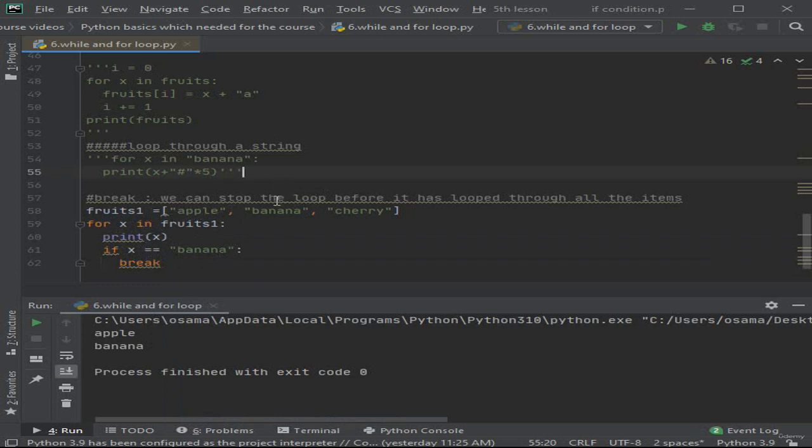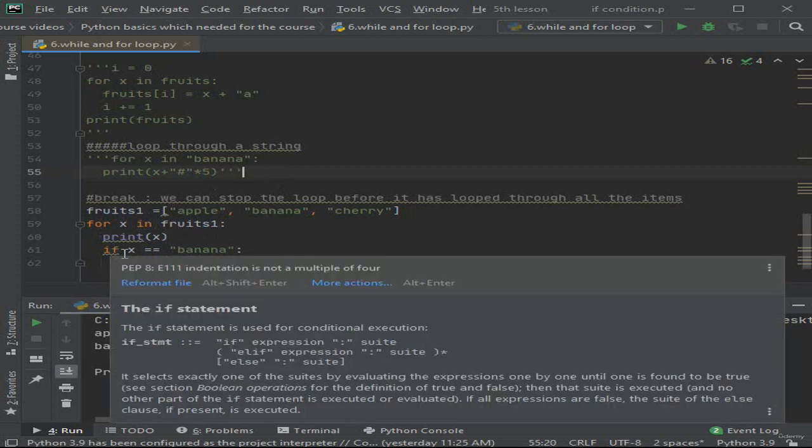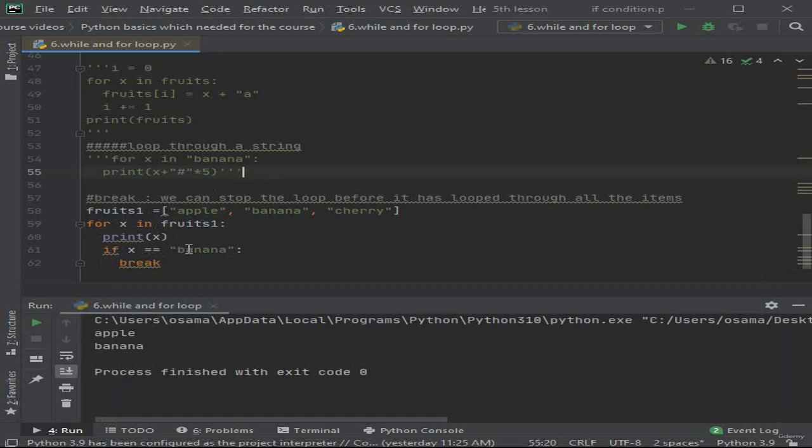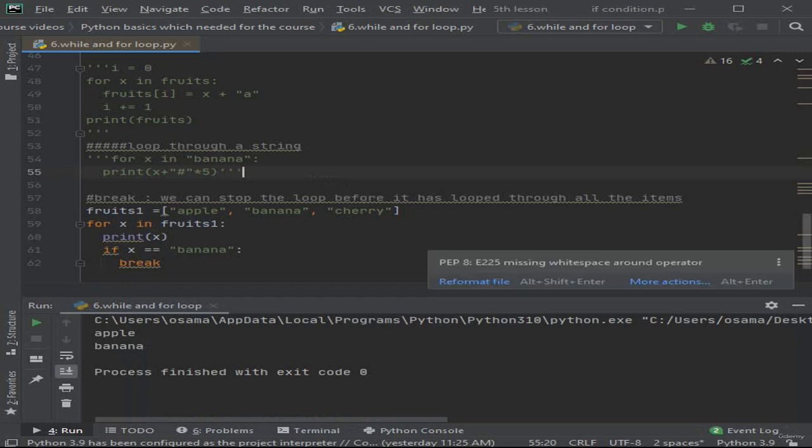And it also tests the condition: apple is not equal banana, so it will continue the loop, and x becomes banana and prints banana and tests if banana equals banana. Yes, break the loop and do not complete the printing of the remaining items. Okay.